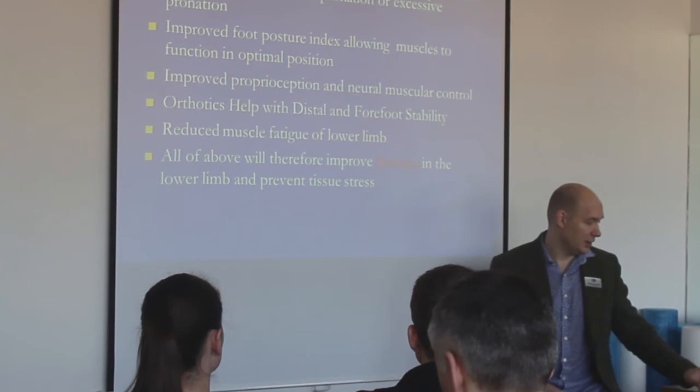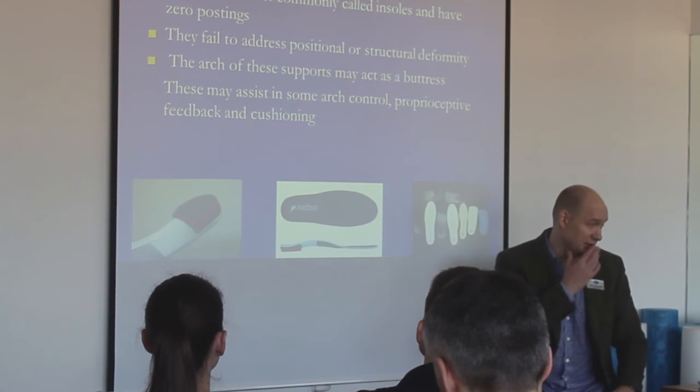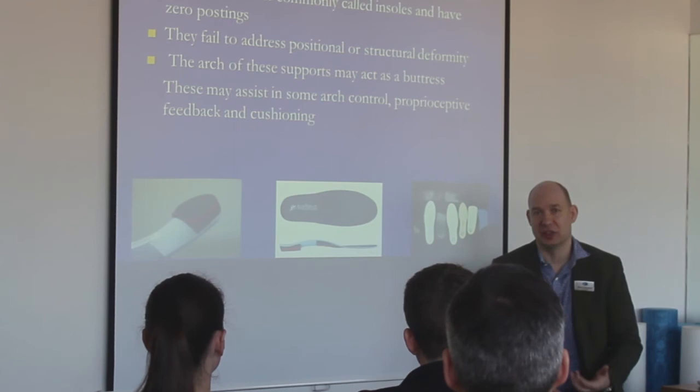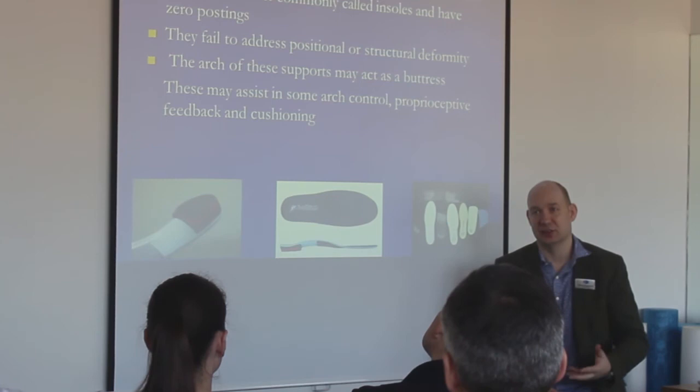There are lots of types of orthotics. I'm just going to give you advice on it. If you feel that you want to improve your biomechanics or your technique or your performance, or if you have injuries and want to reduce the strain and stress on those injuries, you do need to be biomechanically screened and looked at, and have your running technique looked at, and have your foot looked at.